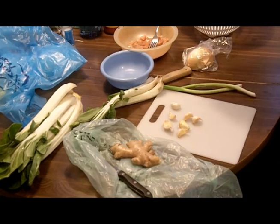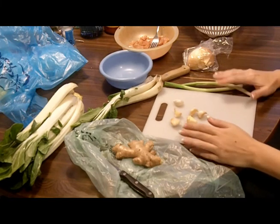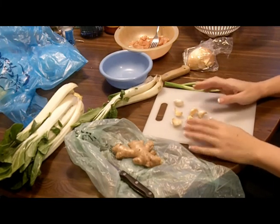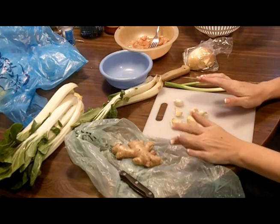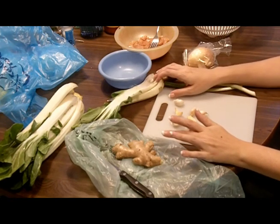I'm back with another cooking tutorial. Today we're going to do a chicken stir fry. Now there's a lot of variations on this recipe, but the staples that you're going to need are going to be garlic, ginger, onion, and some sort of celery.